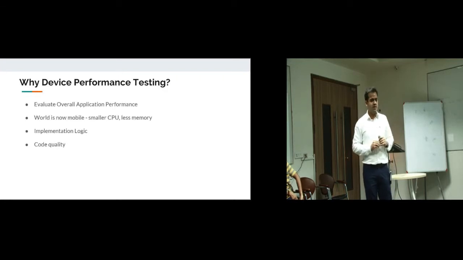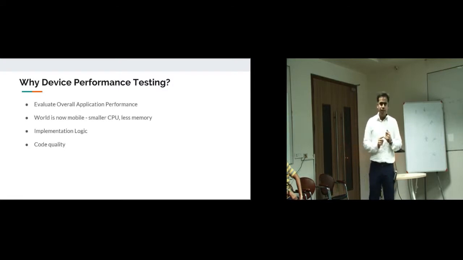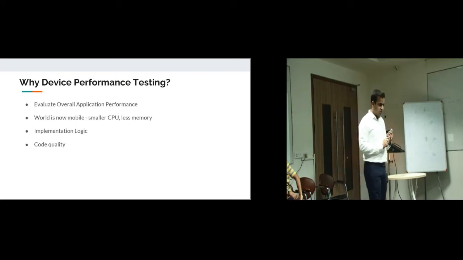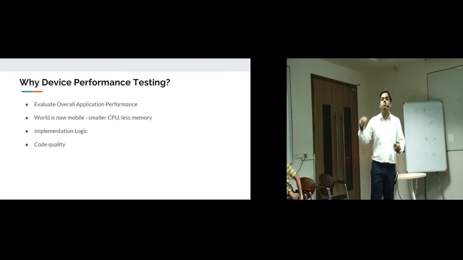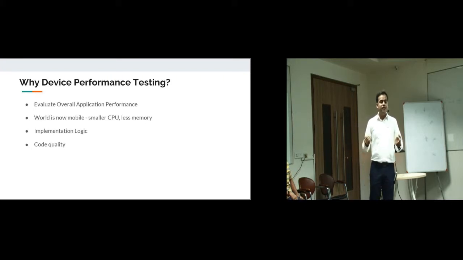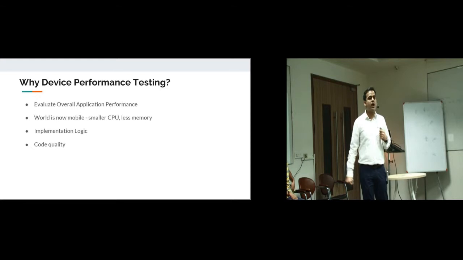Everything is working fine. But when we capture 100 plus images, our application crashes. We tested the APIs, they were working fine. We tested the server with a proper load, it was working great, but we failed to test device performance. After analyzing, we noticed when we were capturing 100 plus images, every time a new camera was launched, a new object, a new instance, was getting created in the memory. And over time, it was leading to a crash.